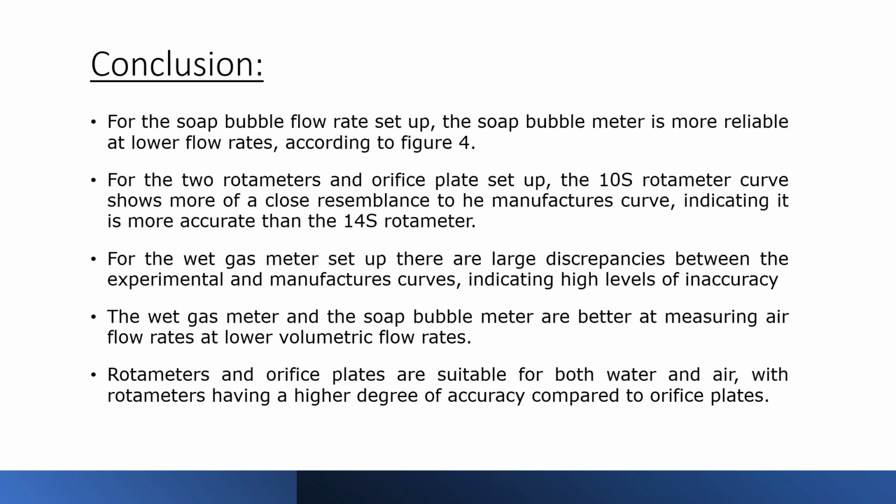Conclusion. For the soap bubble flow rate setup, the soap bubble meter is more reliable at lower flow rates. As expected, the soap bubble meter becomes less accurate as the volumetric flow rate increases. This is the limitation of a soap bubble meter and it should only be used at low volumetric flow rates.